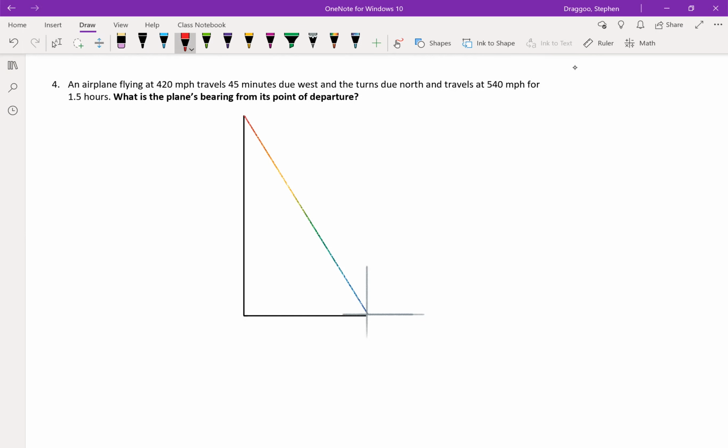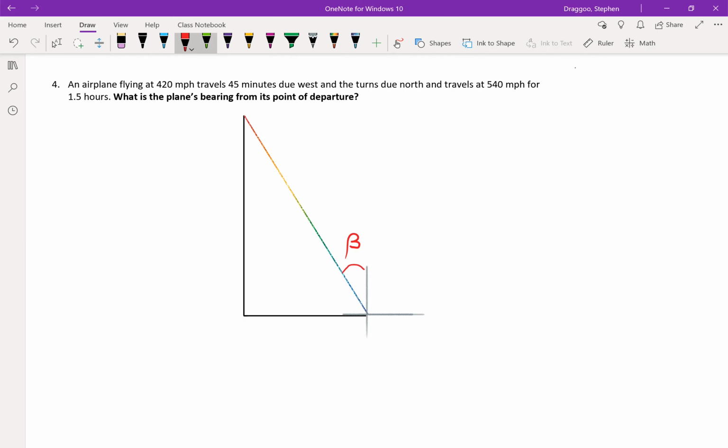So once again, I'm going to be looking for the bearing angle, which is always the angle that's measured from the north or south line. In this case, it'll be measured from the north line because the plane is traveling northward. And then I'm also going to need to label my two sides, since I wasn't given distances exactly this time, but instead I was told a couple of speeds and the times at which they're going.